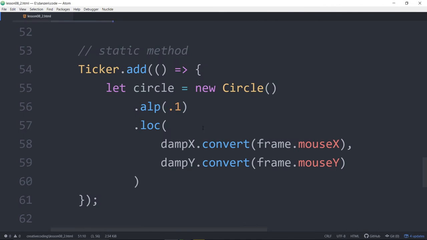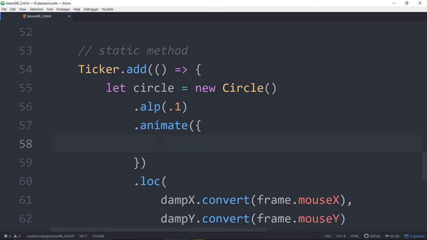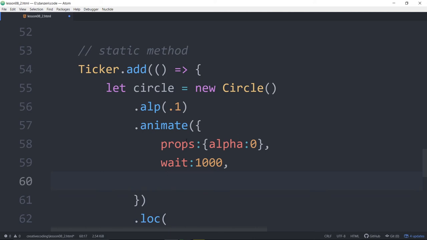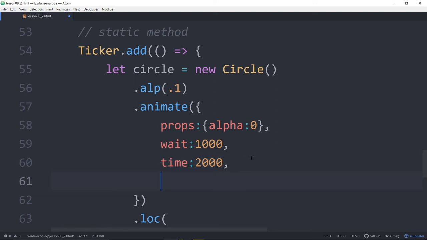I wanted to show you animating those things out. So when we make the circle, we'll locate it. We will also say .animate, and we're going to want to wait here. So we'll drop down to the Zim Duo technique. Props will be alpha colon zero. We will wait 1 second, maybe, before it does that. This will say how long the tail, in a sense, is going to be. So if we wait a second, it's going to be a second of existence, and then it will animate down. And the time, we can make 2 seconds. So that's kind of like a slow animate down. You can change that too.